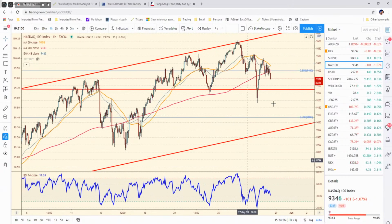But again, what I'm trying to illustrate here are just some different ideas of things to do in the market when overnight the market's really quiet. But we do have to also keep in mind that the NASDAQ is kind of leading the charge lower at this moment. And will that drag the rest of the indices down? It's entirely possible. So just have a little bit of awareness that the NASDAQ's kind of drifting lower at this stage in the game.